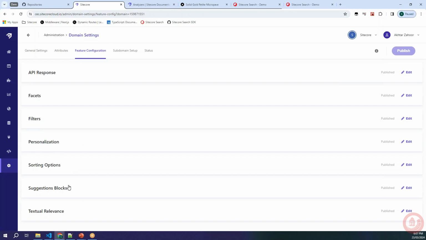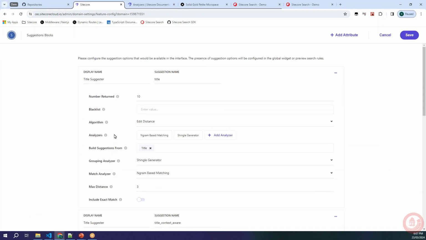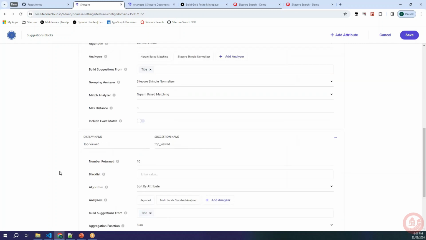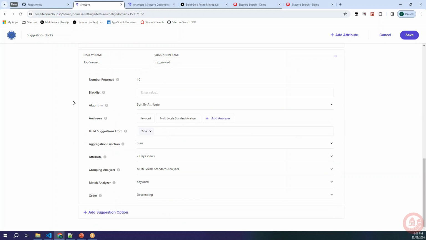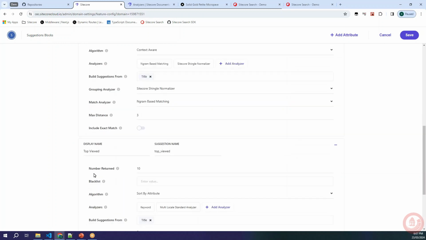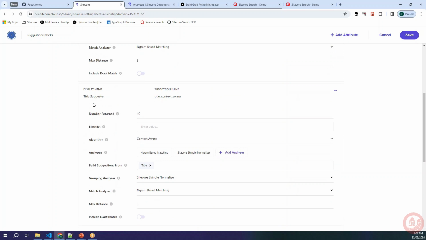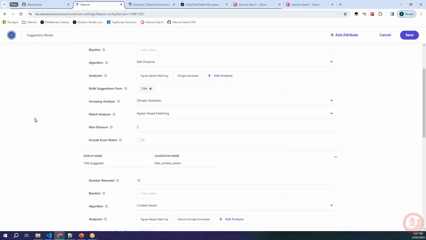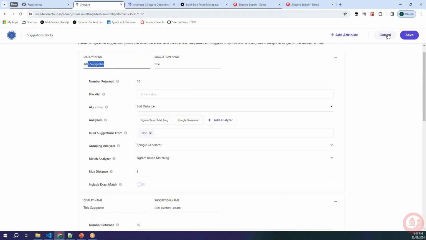For the suggestion blocks that we had a look at, if we just look into this one, we have configured 3 different suggestion blocks here, and these 3 different suggestion blocks are based on certain analyzers that we have defined, but we will be using 1 or 2 out of these in the global configuration. The suggestions that you see against a particular term are being controlled by this configuration here.